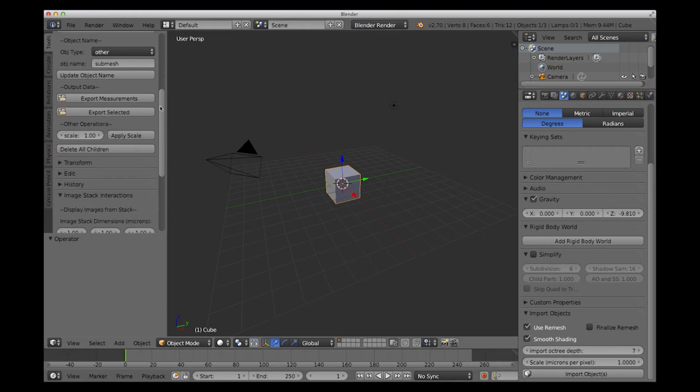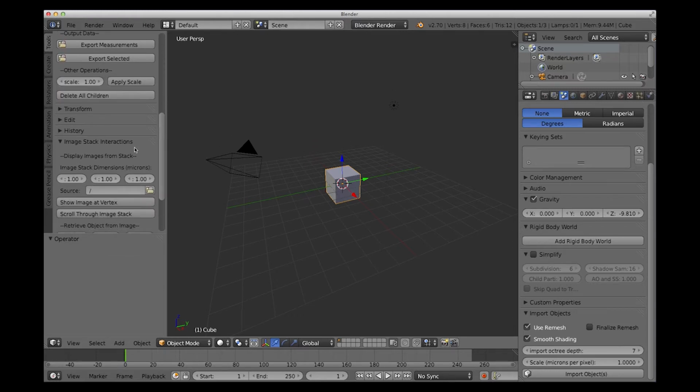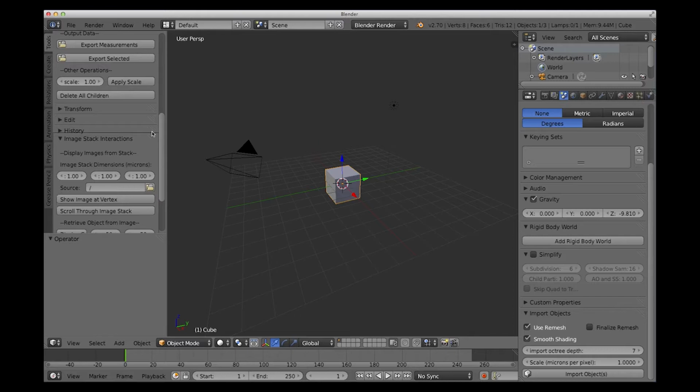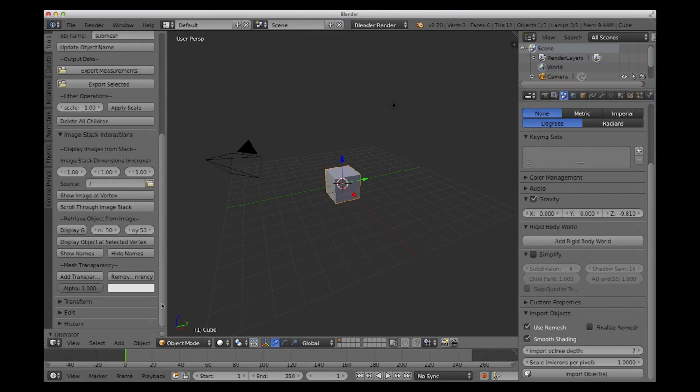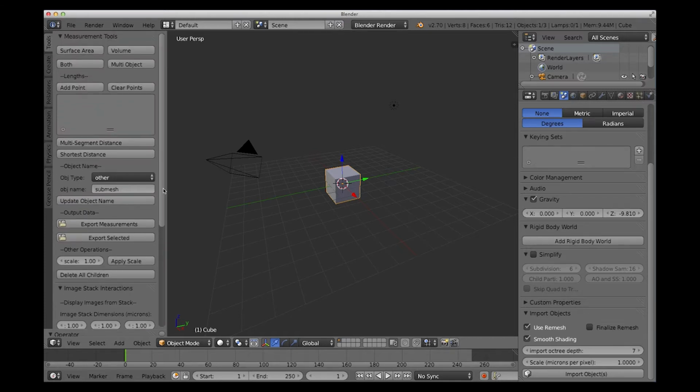Below the measurement tool, we've also got image stack interactions, which is our third tool. Okay, so we have the three tools now installed: the Import Objects tool, the measurement tool, and the image stack interactions tool.